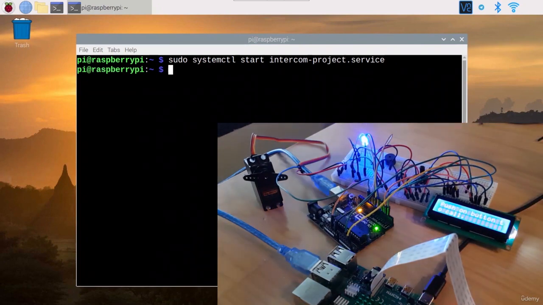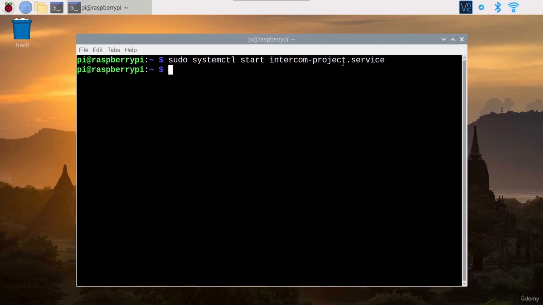And then we have the blue LED, and well, the application is actually starting. But we don't have any log here, okay? That's just the service that's gonna start, but in a background process. Now, if you want to stop, you can do sudo systemctl stop intercom project, and you stop the service.